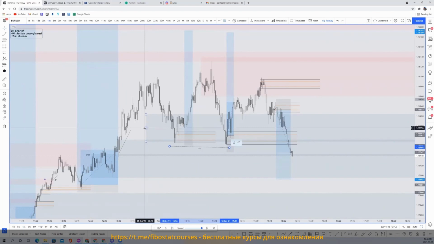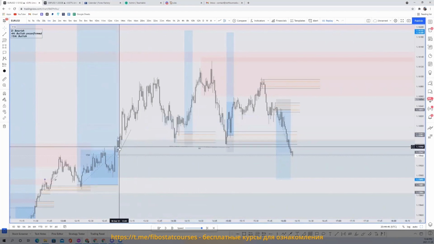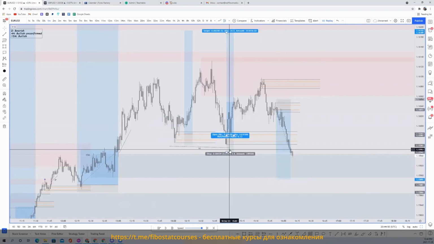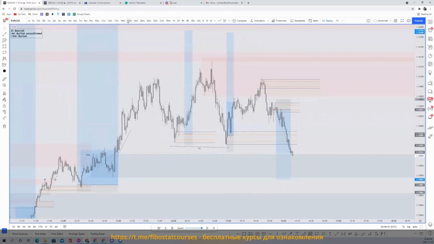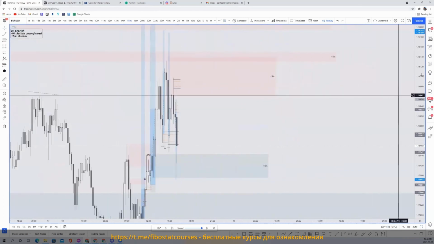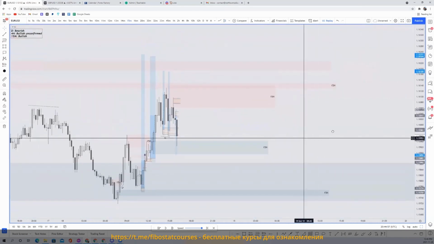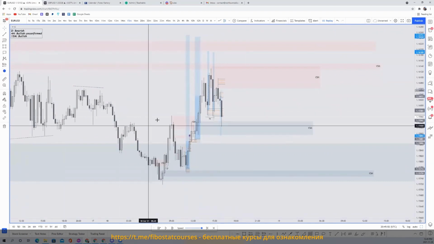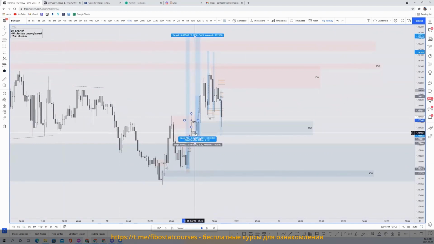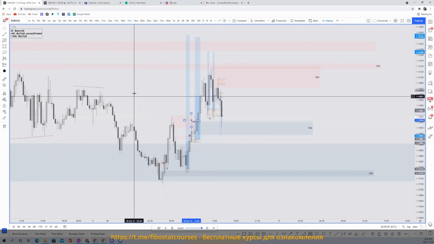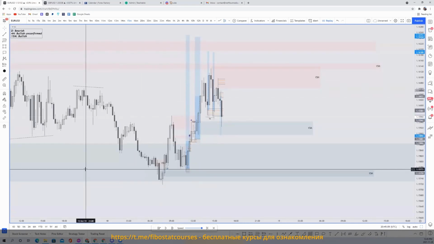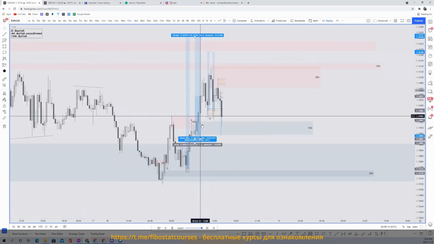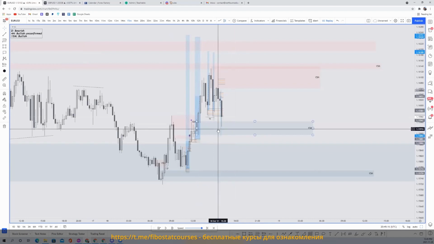So let's just delete these because they're no longer relevant as we're tapping into the deeper supply. From the 15-minute side of things, look where the market came back to: our initial flip zone. So if this was your reaction point on the 15, and this is your supply, what took out that reaction point? Well, it's pretty safe to say that it's likely this wick here, and we did come back to collect that.